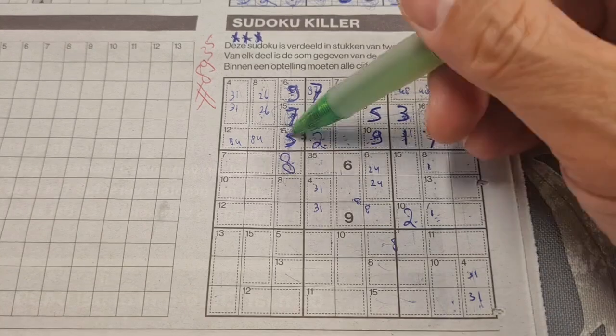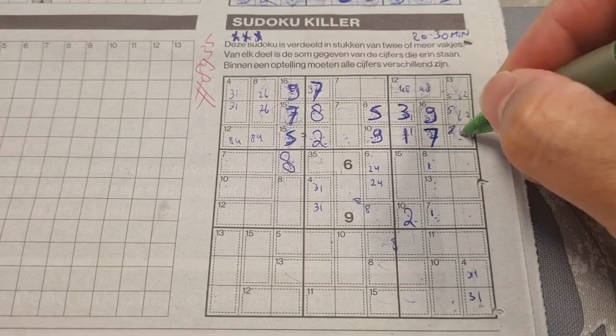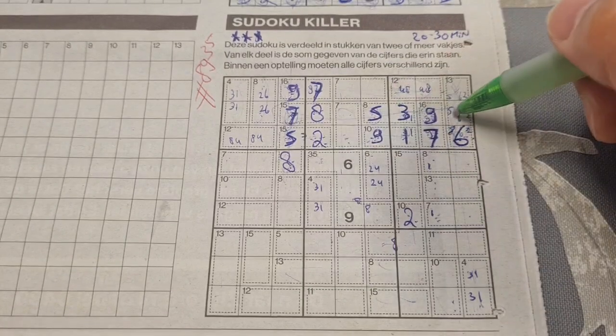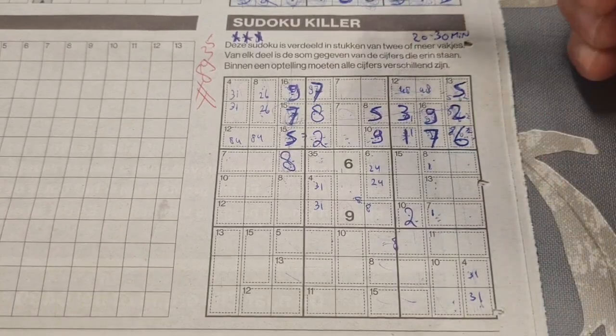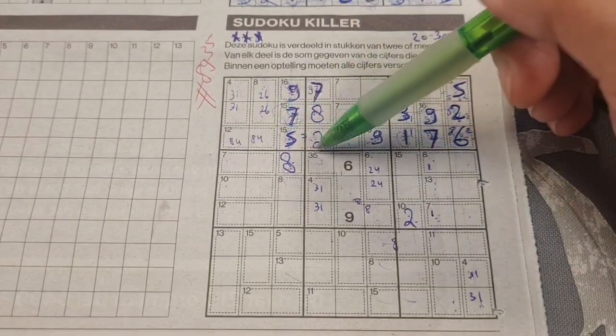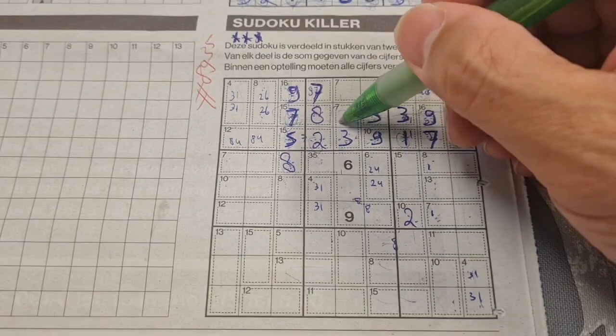5, 6 or 2, we have a 5 here, so no 5 here, 6 or 2, we have a 2 here, so this can be 2, so one box left should be the 6, so the 5 and the 2 are left. We have a 5 in this row, no 5 there, 5 should be here, and the 2 goes there. Alright, one box left in this third row for number 1, the 2, 3 is missing. In the box of 7, the combination will be 3 plus 4.